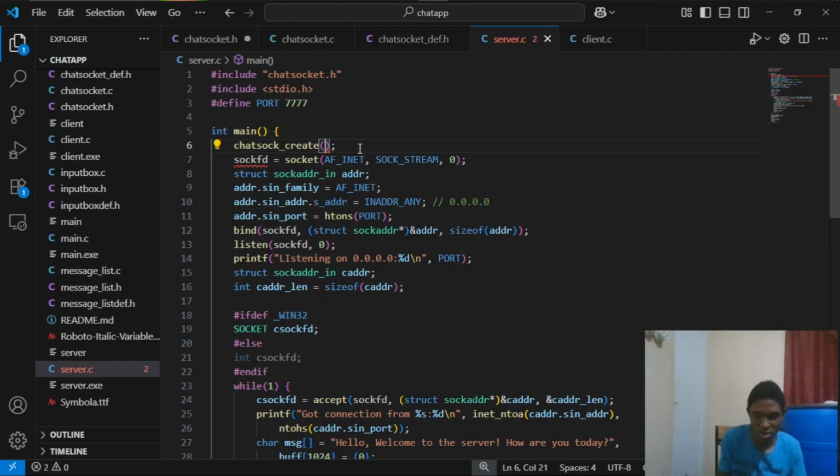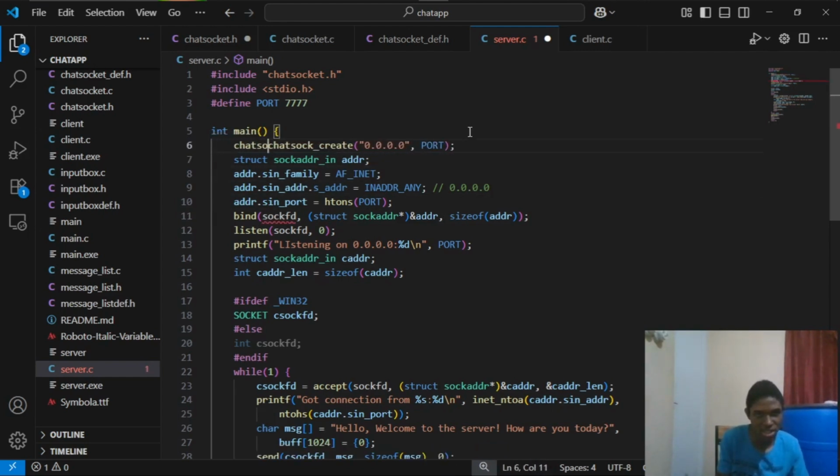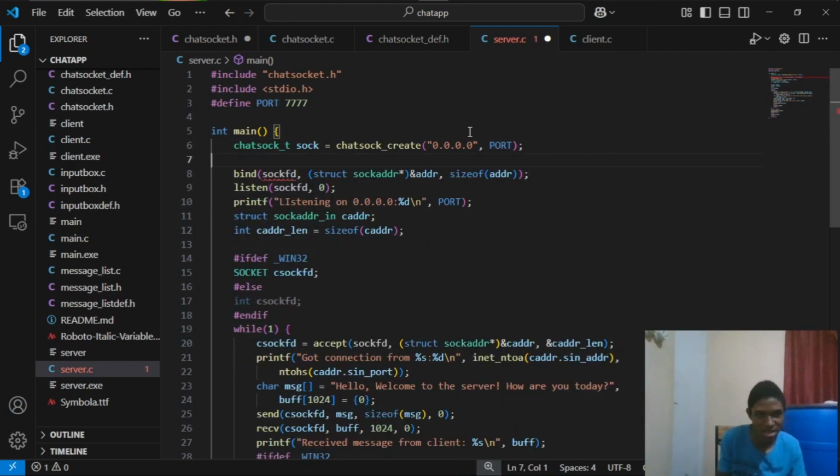We can literally just do a chat sock create 0.0.0.0, and then we'll pass in our port, and then we will get a chat sock t socket equal to chat sock create.